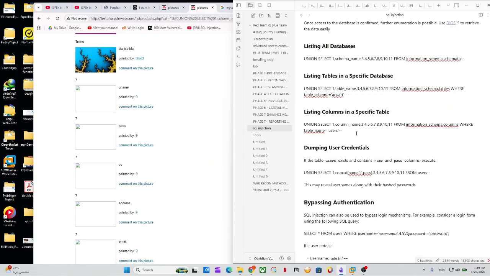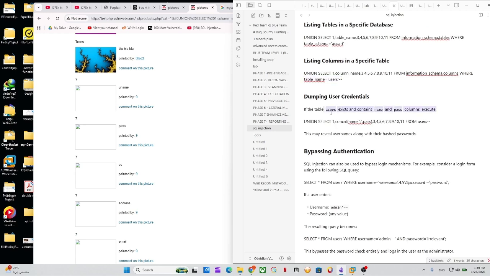Now dump user credentials. If the table users exists and contains name and password columns, execute. Okay, so this command, we just use this one to dump user credentials because we already have the column names, which are name and password, right? So all we have to do now is just dump it.